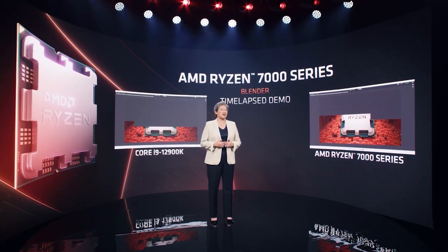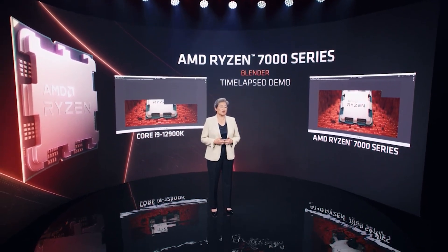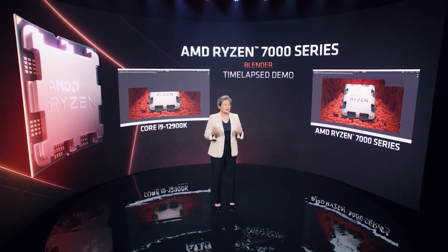I think both Intel and AMD have done pretty good jobs with their upcoming architectures. Intel is in a much better place than they were with their 10th and especially 11th generation products — the marketing team for 11th gen didn't have much to work with. With Alder Lake, Raptor Lake, and beyond, Intel starts doing much better. This competition works out excellently for us as end users.